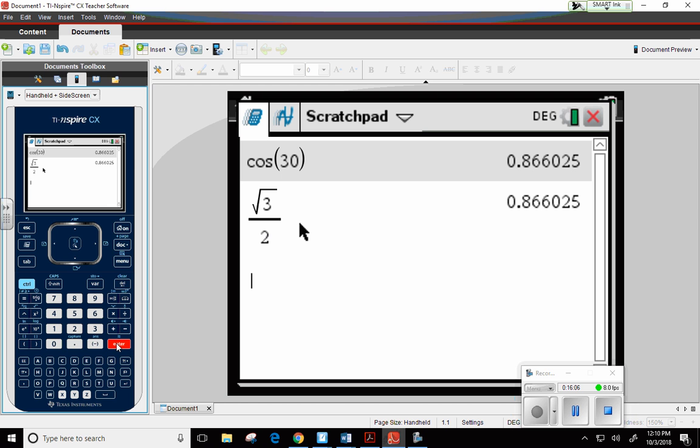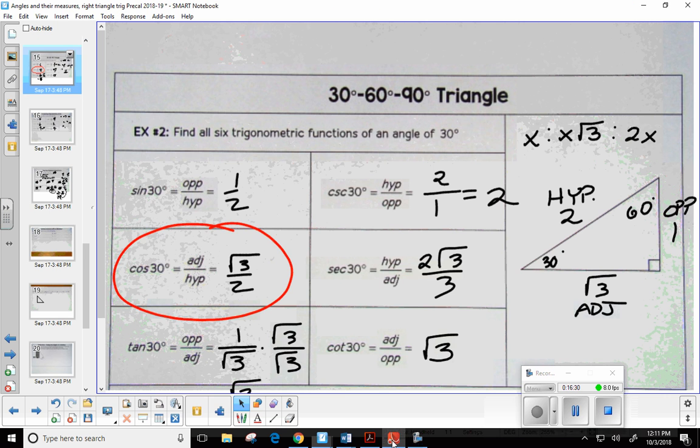Okay, because I want you to notice when you evaluate a trig function using an angle measure like I am here, that decimal means something. You're going to get the ratio of the side lengths of a triangle. So whatever the adjacent length was divided by the hypotenuse, that's what I'm getting. The same is going to be true for all the rest of these.